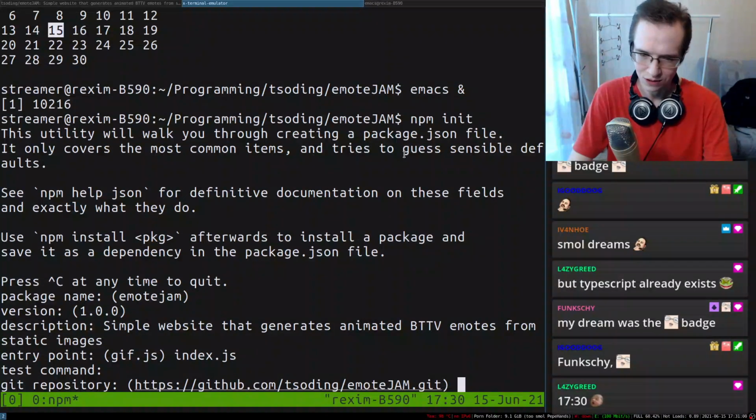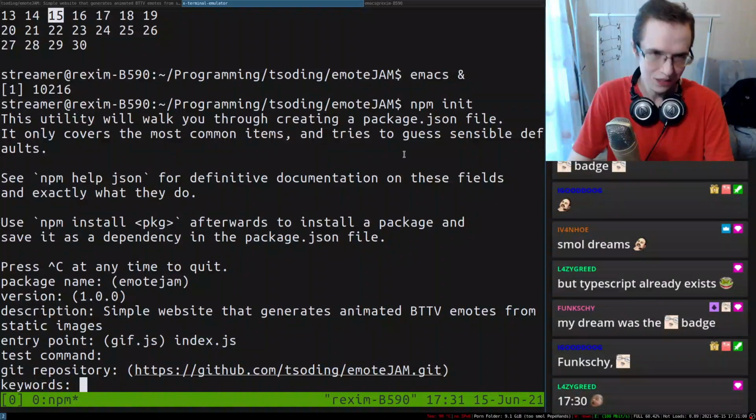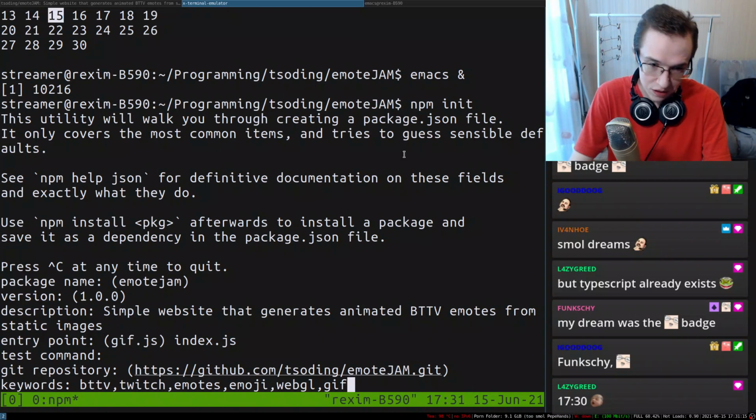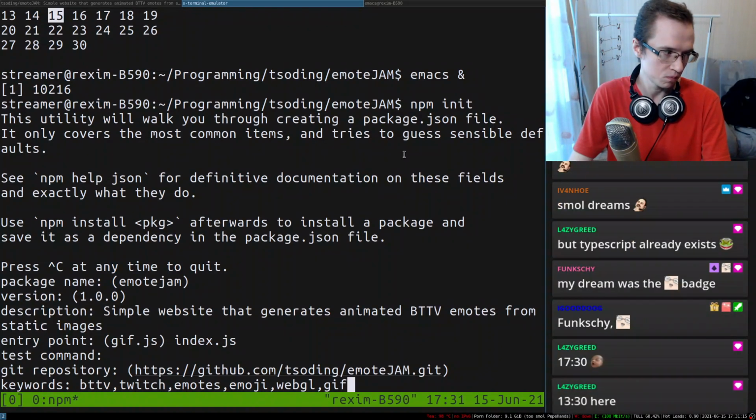Test command, I don't think we're gonna test anything right now. Keywords, what kind of keywords can I have in there? BTTV, Twitch, and yeah, I don't know, emotes, emoji, WebGL, by the way, GIF, oh, I don't know, memes.